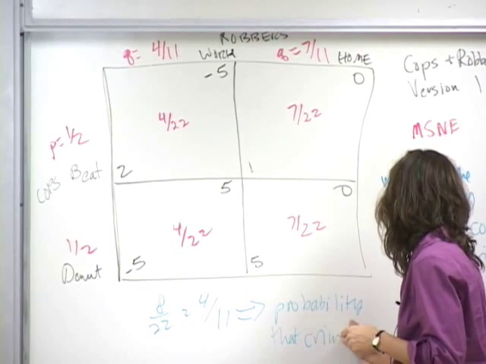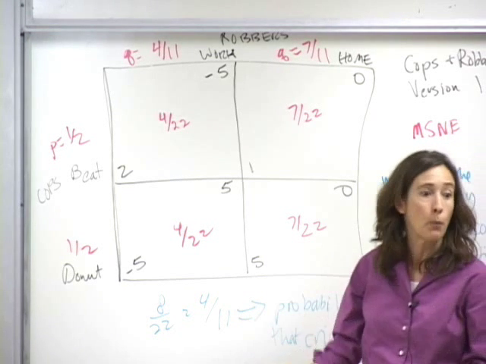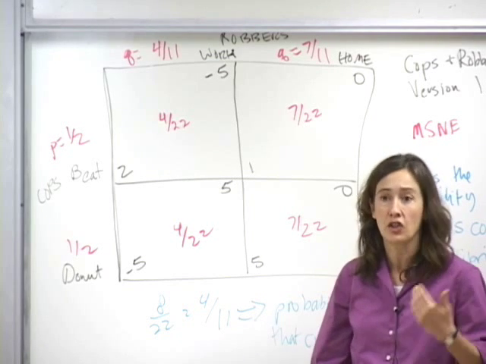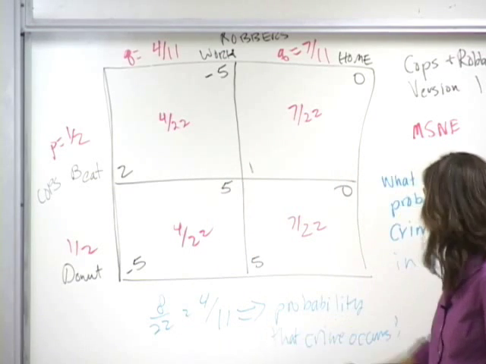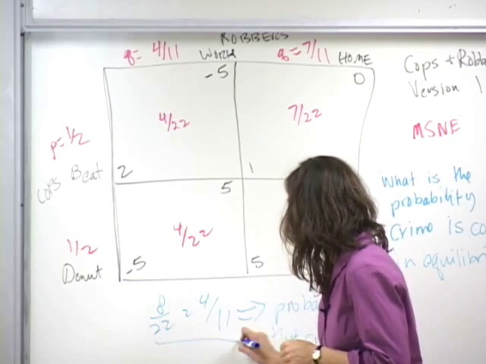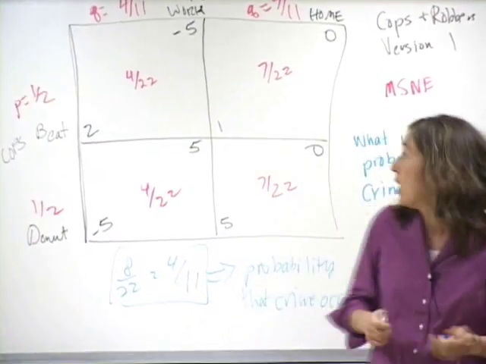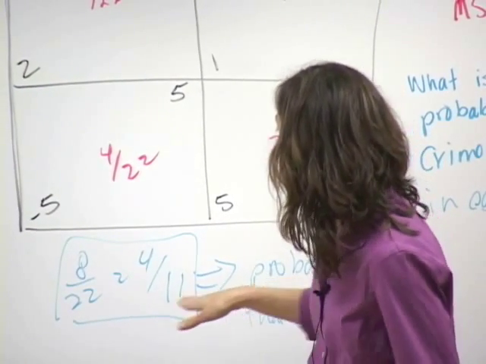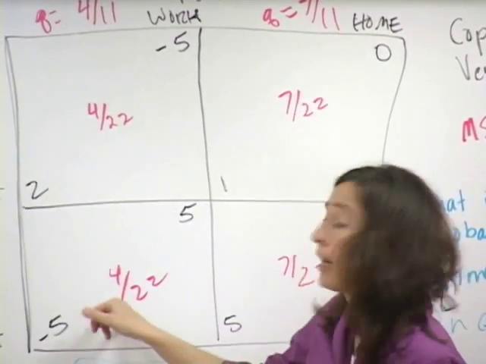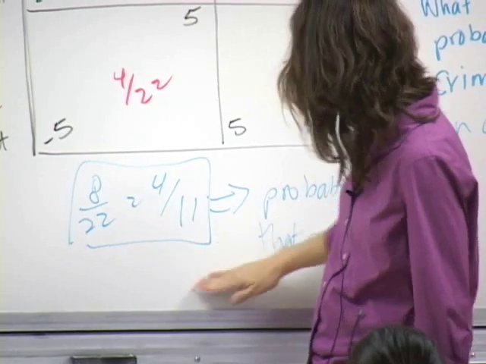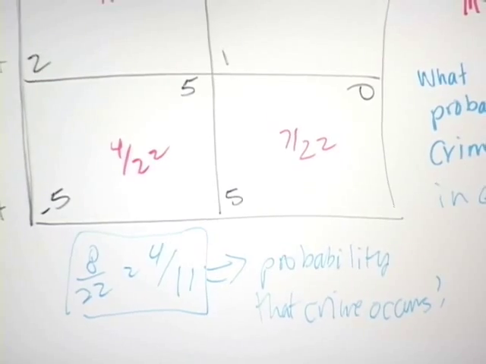that crime occurs. This is the kind of question that falls into the category of interpreting a game. It's the kind of question we ask ourselves after we found the equilibrium because we need to know the equilibrium probabilities to calculate that. Okay? So 8 out of 22 days, 4 out of every 11 days, we're going to see crime. Sometimes the crime will be detected. Sometimes the crime will be punished. Sometimes the crime will be gotten away with. But right now we're just thinking about crime in general. That's the probability that it happens in this game.